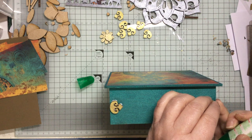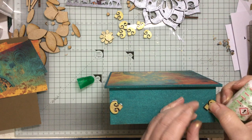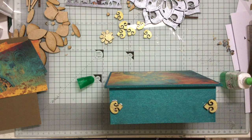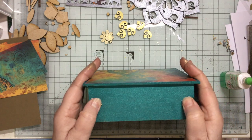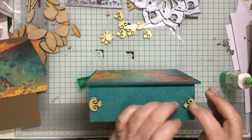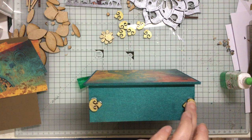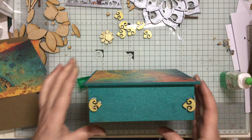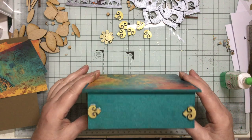I want to make sure I've got enough glue on here — this glue dries clear so I don't have to worry. I think most glues do. When I've run out of this I might actually treat myself to some of the Slap It On because I know it's very good. Can you see how lovely that looks? I'm going to wait for that to dry and make sure it stays in place. I'll do it on all four corners but wait for each piece to dry because I don't want it to fall off.